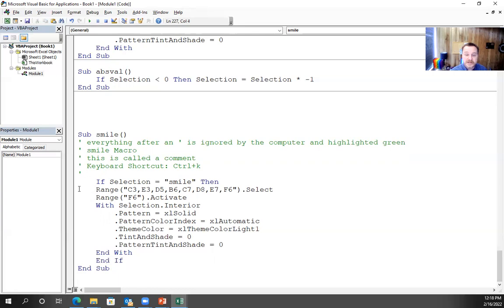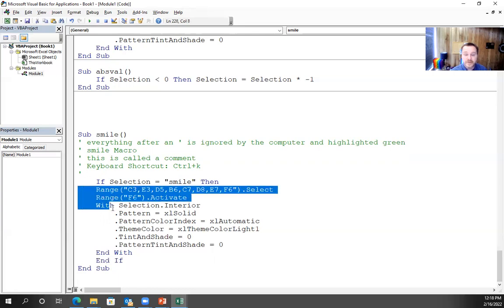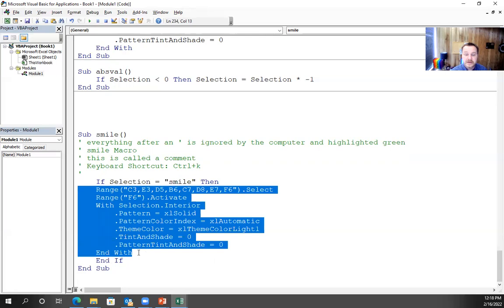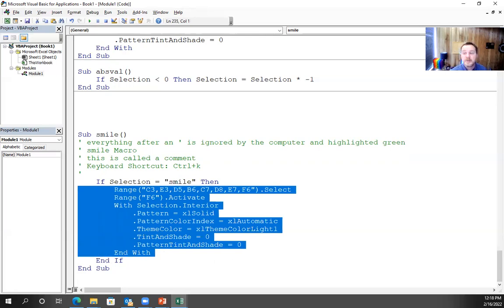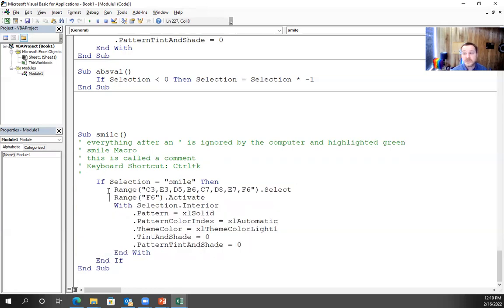Now, you could run this. This is just fine. You don't have to do what I'm about to do, but I am going to align this. So I'm going to highlight this group of text and hit the tab key on my keyboard. In most programs, that's just going to delete everything and insert a tab. VBA actually changes the alignment. You don't have to do that. The computer doesn't care. You can tab and line everything up all the way over to the right.